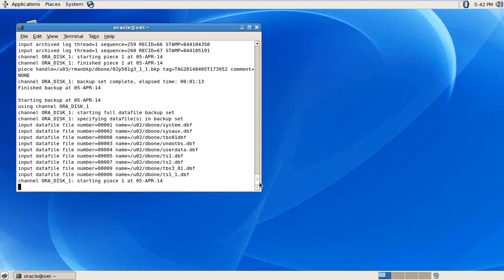Yeah, and then there are some sort of level 2, level 0, level 1 backups, I guess. What is the backup we are taking? What kind of backup is it? Is this level 0? How many levels are there? As far as I know, it's 0, 1 and 2. Level 0 is the initial backup that we take, right? Right now, this is level 0. Level 1 is an incremental backup. Right. Okay.